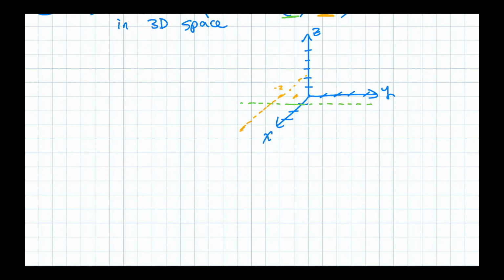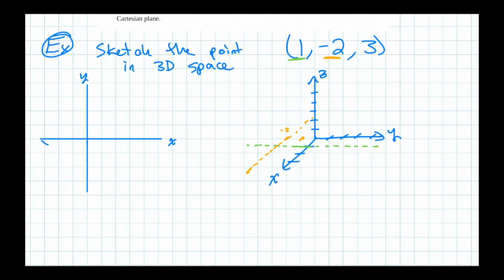If you think about it, what we're looking at here, if you think about a two-dimensional coordinate system, right? Let's draw a straight line. On a two-dimensional coordinate system, if you're trying to draw x equals 1, that is right here, right? So x equals 1 is parallel to the y-axis.